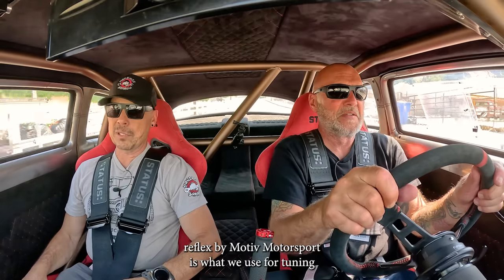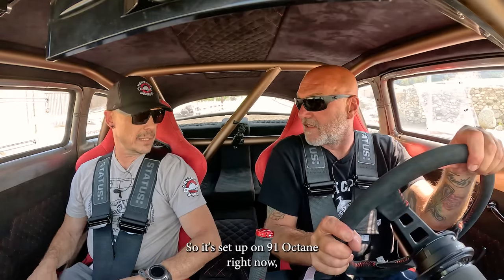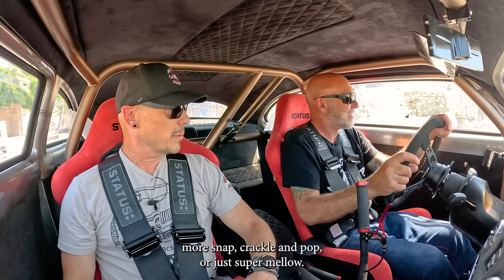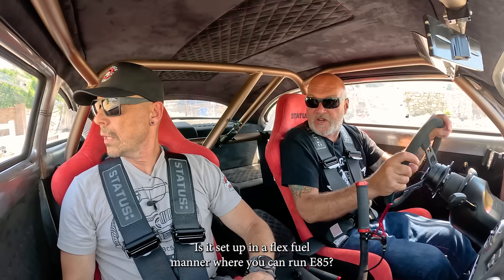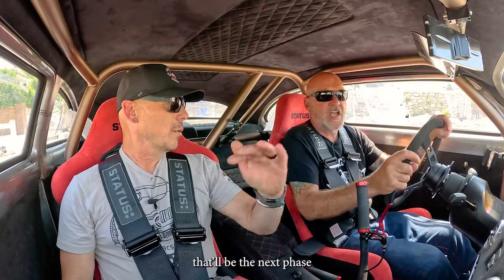Reflex by Motive Motorsport is what we use for tuning, and we can do multiple tunes. So it's set up on 91 octane right now. It can do more flames, less flames, more snap, crackle, and pop, or just super mellow. Is it set up in a flex fuel manner where you can run E85? I don't have it ready yet, but it can be. So that will be a next phase.